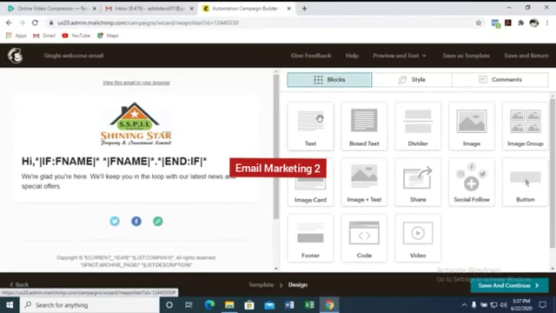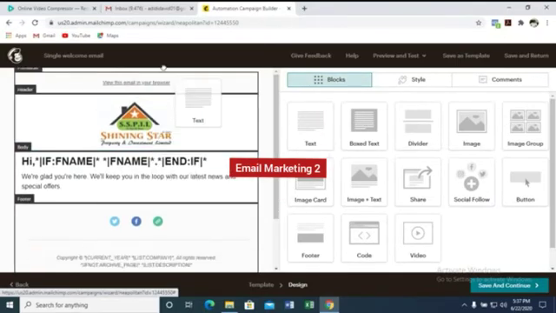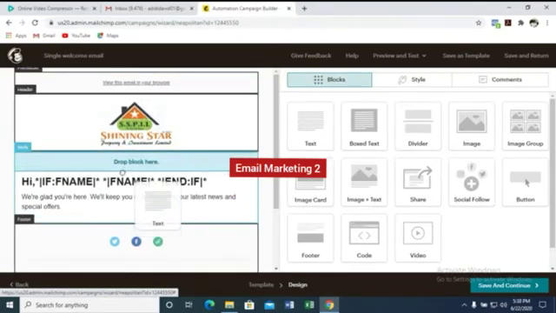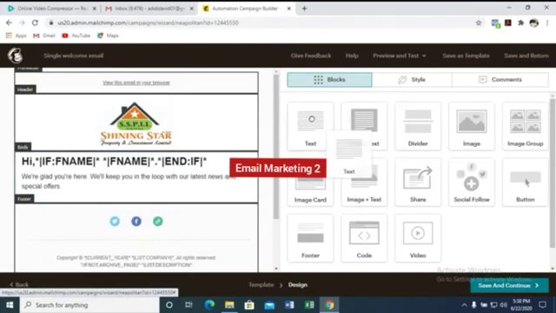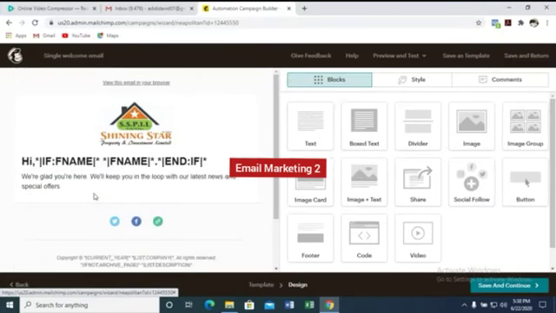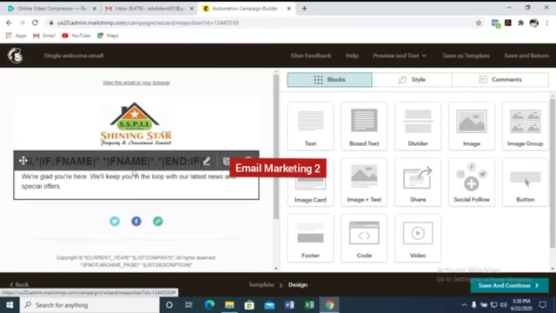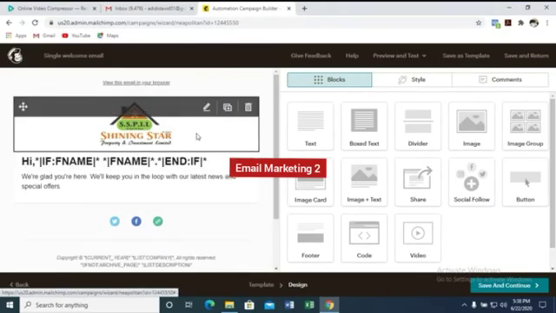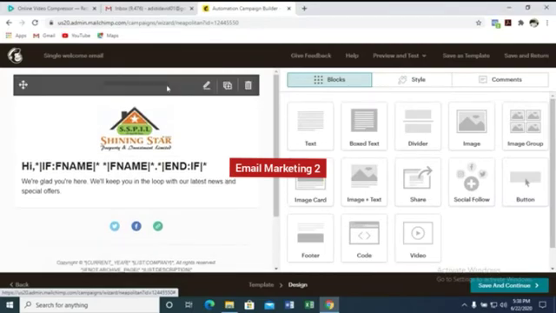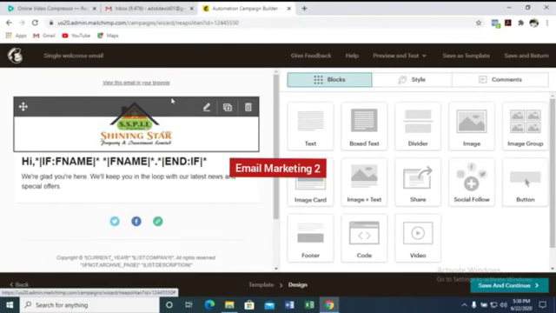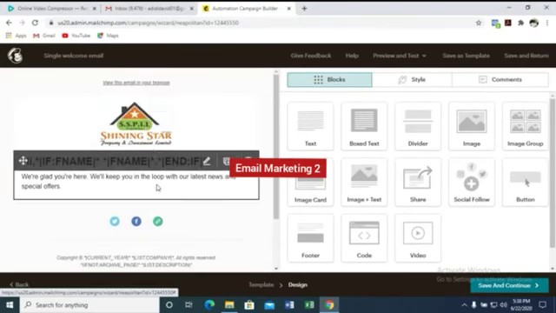So we want text, so we'll click on text and move it. Where do we move it? Okay, there's already a body here, so there's no need to put text. Okay, you're already done. So it's to edit this one. If you put your cursor on top of any block, all right, you see the edit option, which is this pen. So we're not changing this, we're changing the body. So we'll click on the pencil.